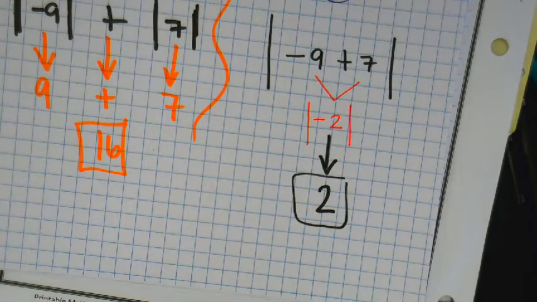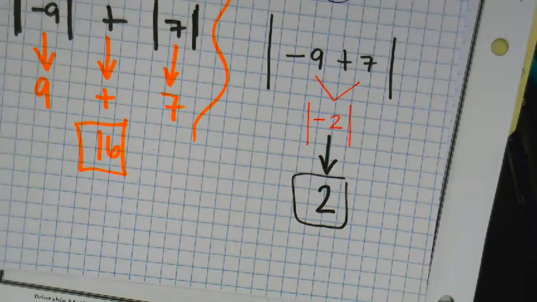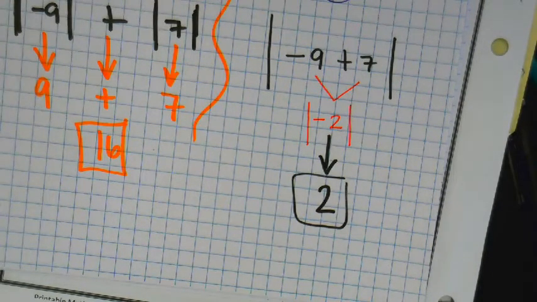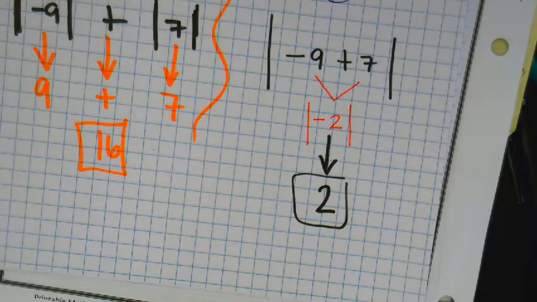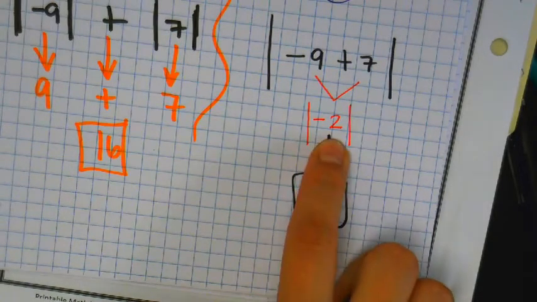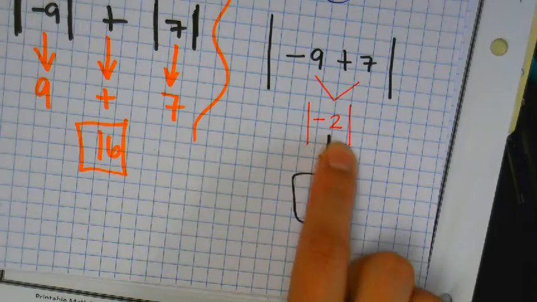Now, you have to wait until you have just one number left over, even if it's a negative. When you see the bars, that means the distance of that number to zero. What's the distance from zero to that number? It's two.